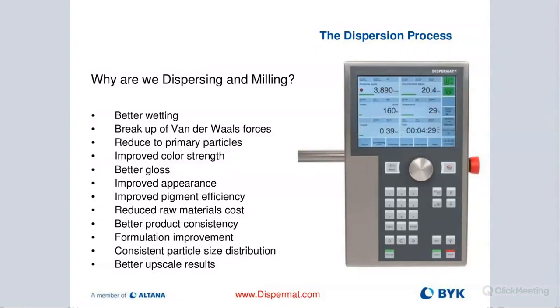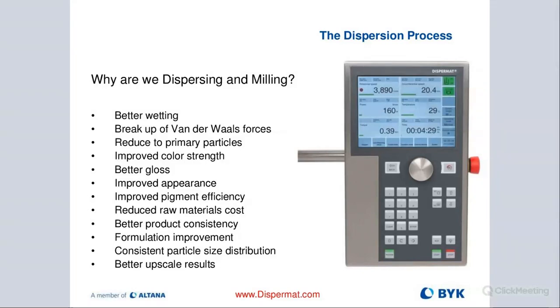We improve our wetting. When we talk about dispersing and milling, we don't want to destroy our product or pigment particles or parts. We want to just really break up these invisible forces. They're called Van der Waals forces that are holding our particles together. These aggregates, primary particles turn into aggregates through these invisible, almost electromagnetic forces. And then the larger clusters, we call them agglomerates.